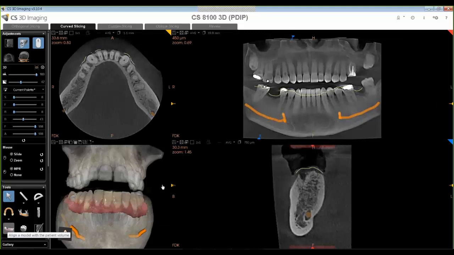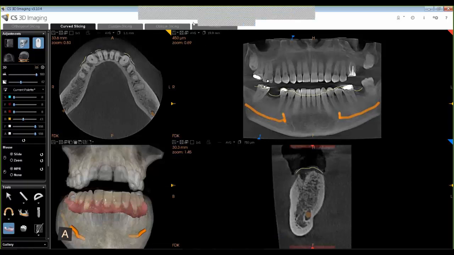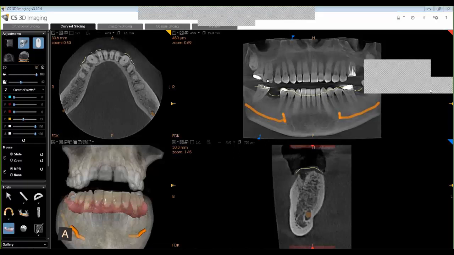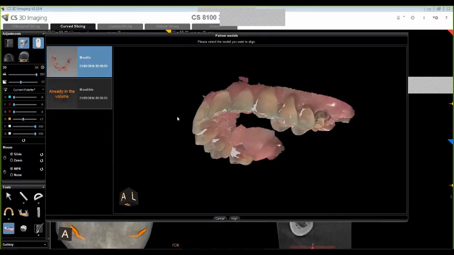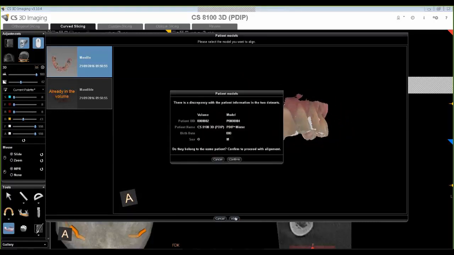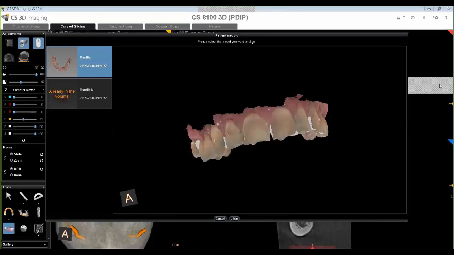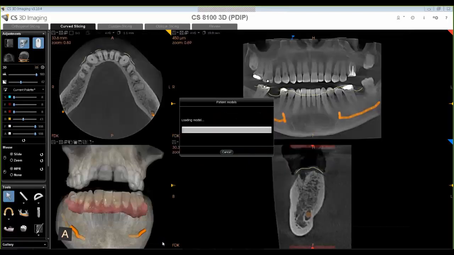The nice thing about using all Carestream products is our seamless integration. With other systems, when you want to align something, you need to have multiple items. You need to set this up so that you match points to be able to get those done. With ours, that does not need to occur. So right here, we can see that the maxilla is right here. We will click Align. We click Confirm. And in just a few seconds, this one's going to be merged into our 3D data set and automatically aligned, which we could modify afterward.